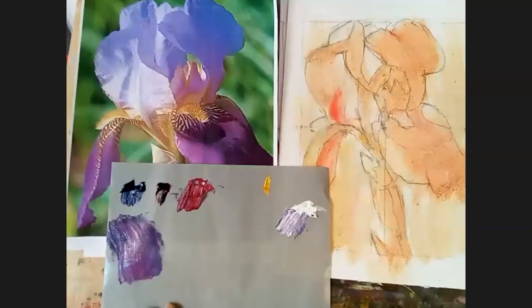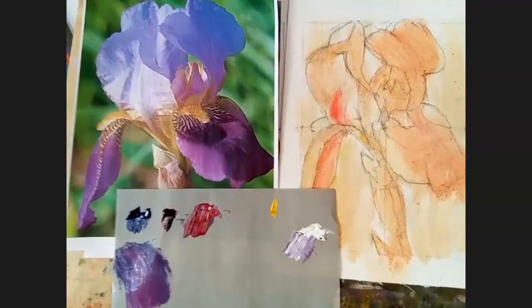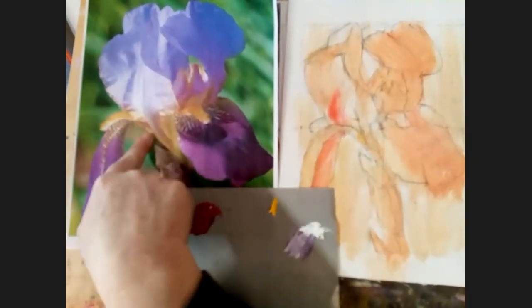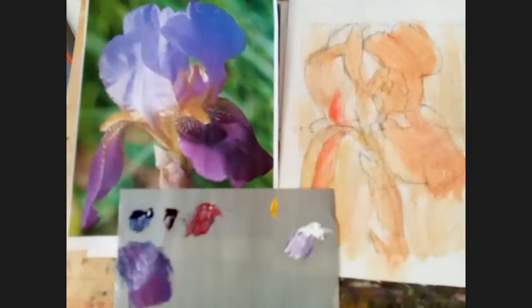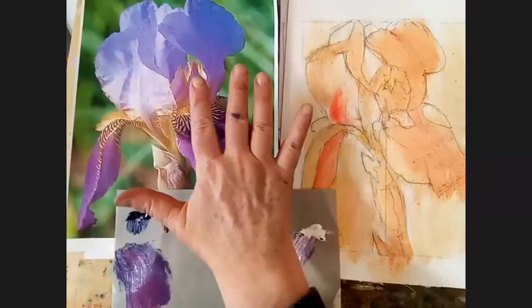If you don't have those colors, let me know what you have and we'll talk about what might be good mixes for them. What I can see as I come up here is that this is kind of more orangey and this is more purpley pinky. You can see these kind of yellow stripes.